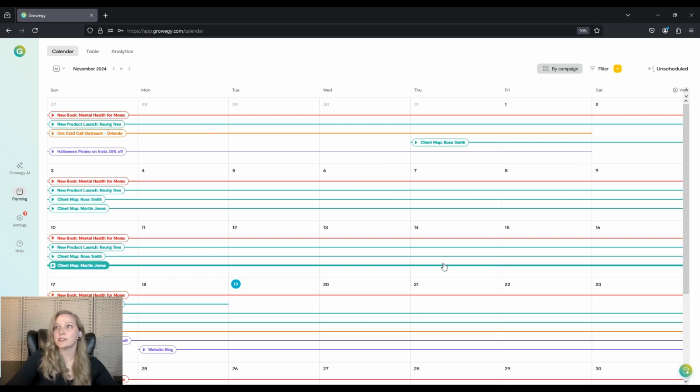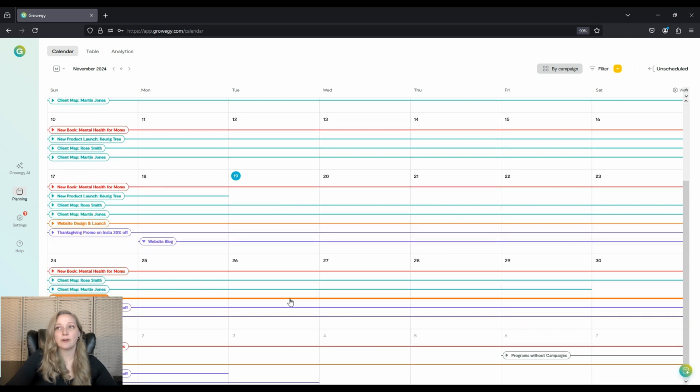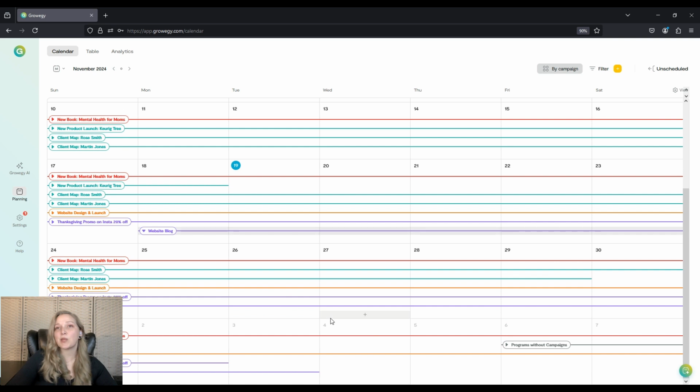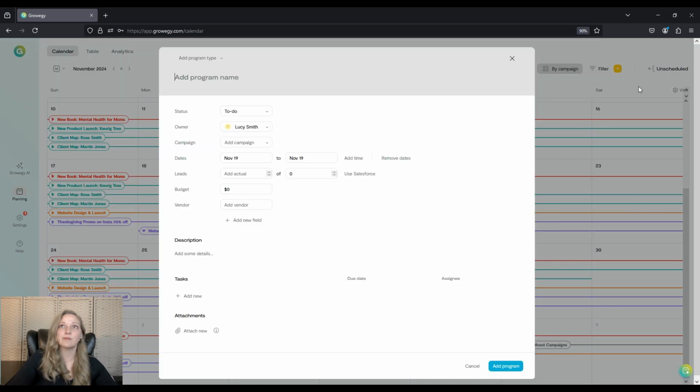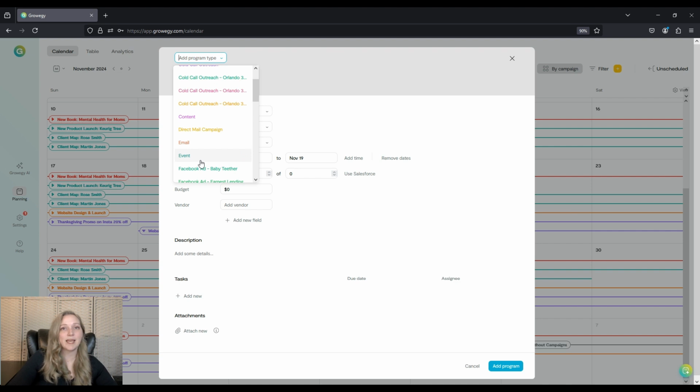We have to go over to this month, and here's our website blog. Now again, this is just a placeholder. If we hit that drop down arrow, nothing really happens because we haven't added a program to it yet. So to start a program, we're going to go back up to the yellow plus sign, and we're going to choose New Program. For the program type up here, we do have these program types entered in. You have some generic types already entered into your system like website, webinar, event, and templates.